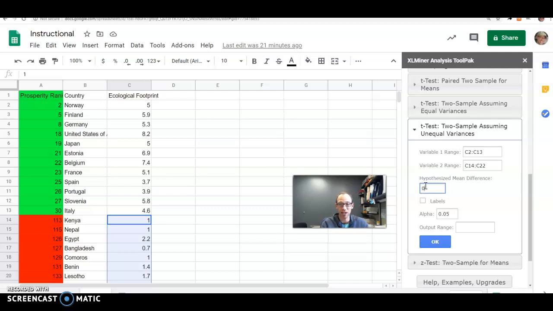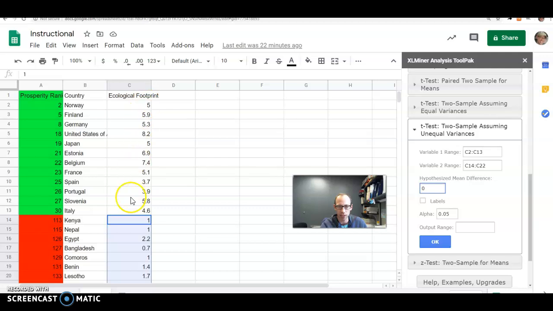Our null hypothesis is that there is no difference in the ecological footprint or whatever you're measuring between the prosperous countries and the less prosperous countries. Typically when you run this test, you'll just have a 0 there. We do not have labels, or at least I did not. Notice when I selected the data, I only selected numbers. If you somehow arranged your sheet so that each time you selected something, it did include a column header, you could click labels.